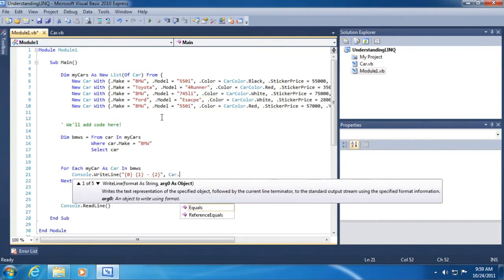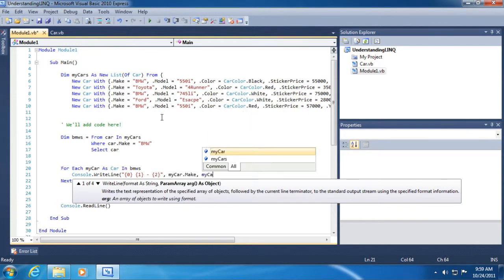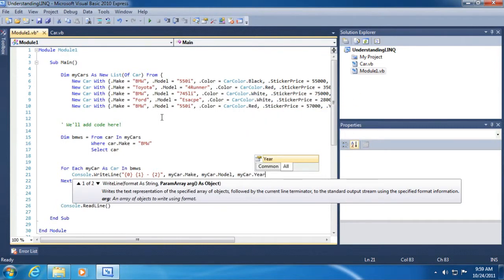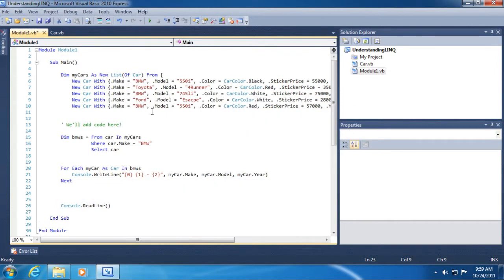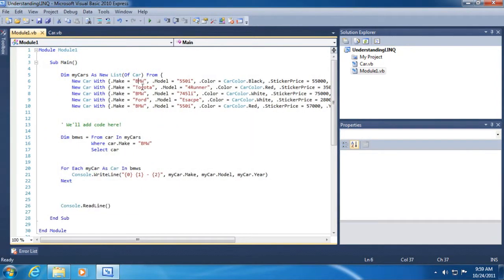So here we'll go myCar.Make, myCar.Model, myCar.Year. Okay, so let's run the example. There are 3 BMWs in our collection, and it seems like it has found all 3 of them. We can eye it up here very easily and see that that is true.